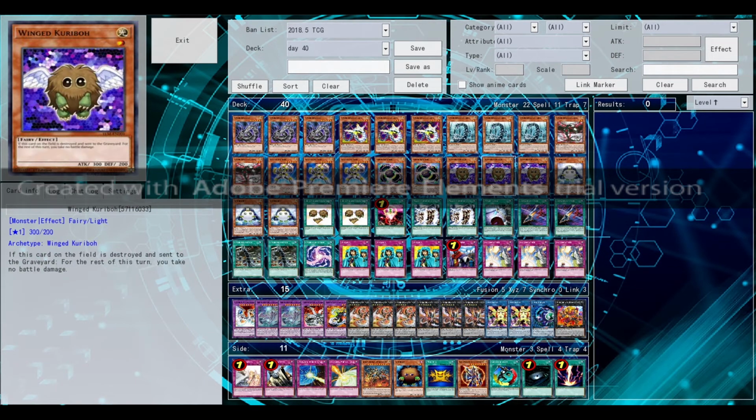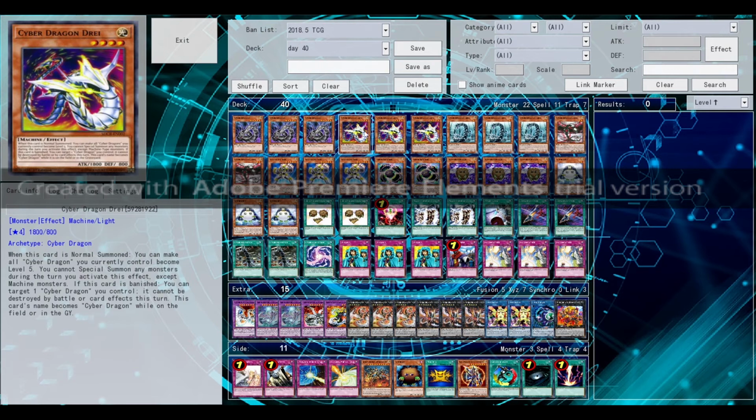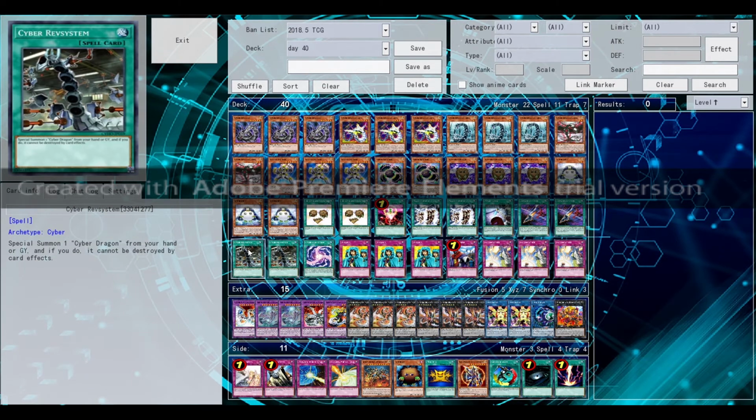Yes, so what was that? Yes, Emergency Cyber is our searcher card. We can add a Light Machine that cannot be normal summoned or set, or a Cyber Dragon from deck to hand. We don't have anything that can't be summoned. This is just for adding Cyber Dragons. Pretty self-explanatory. And if it's negated, for whatever reason, most people will not try to negate this, you can discard a card to get it back to your hand, but you can't activate it again that turn, but it's still good recovery. As for Cyber Revive System, it's just Monster Reborn sort of thing for Cyber Dragons.